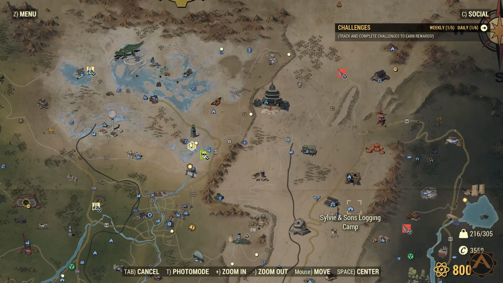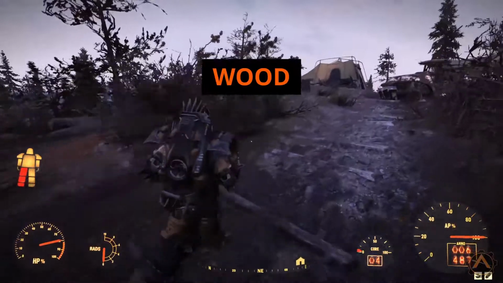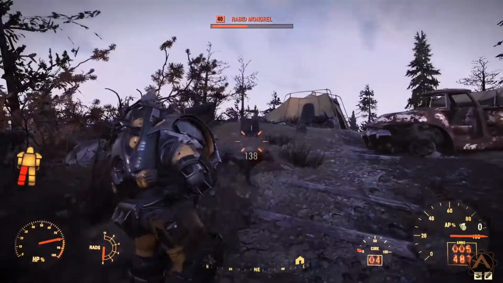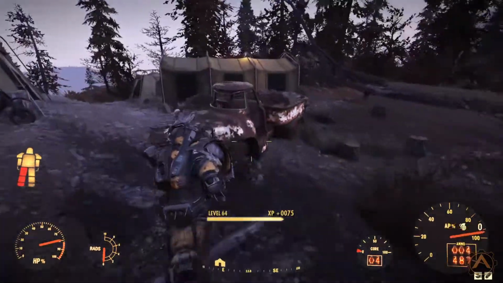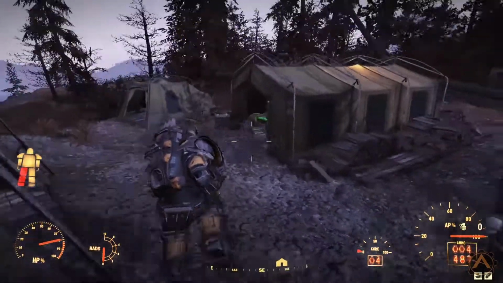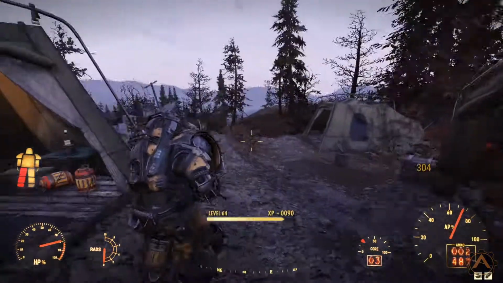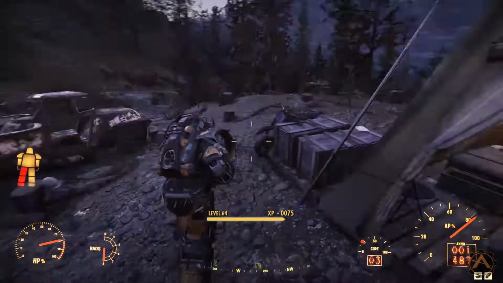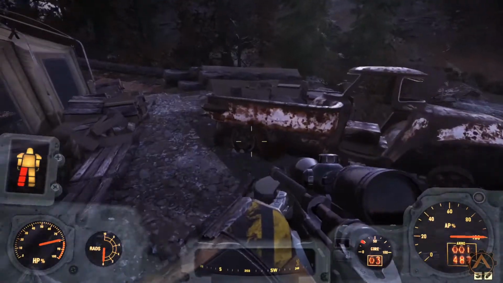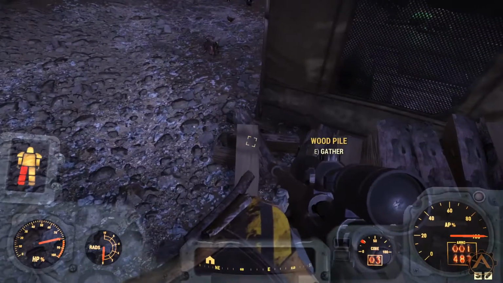I'm going to be showing you some of the best locations for wood. So, as you can see, I went over here to the Sylvie campgrounds. There's a couple feral dogs or rabid mongrels in the area. Just kill those right away. Another thing that helps is if you have the Woodchucker perk on in your luck slot, which allows you to harvest more wood. I'll be showing it here shortly in the video before I start harvesting wood, so you guys can see what the perk looks like.